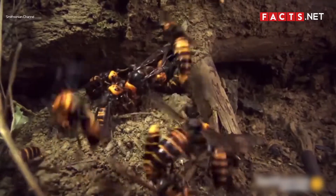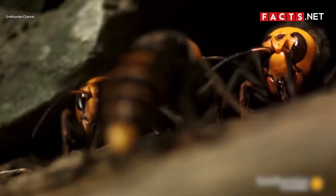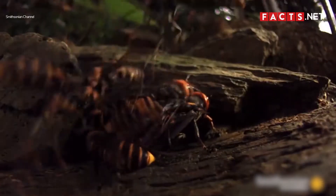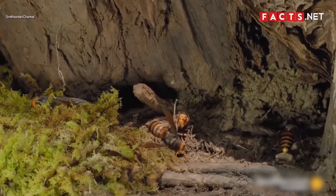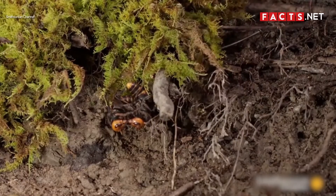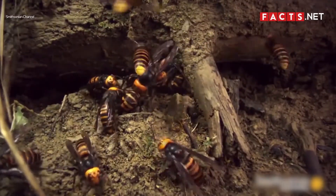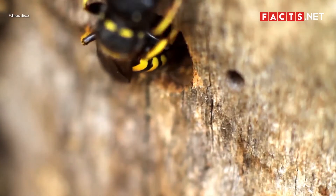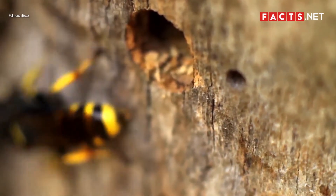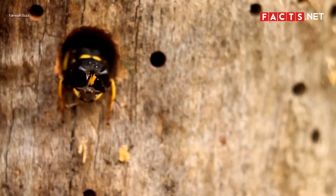Between wasps and hornets, hornets are considered to be much more sociable creatures. Hornets live together in colonies inside hives. As eusocial wasps, they have a leader or queen, and each follower has a role in the hive. While some wasp species are eusocial, some of them are solitary. Solitary wasps, also known as hunting wasps, refer to types of wasps that live independently. While ground-nesting solitary wasps still build nests in groups, each wasp still has its own little nest.